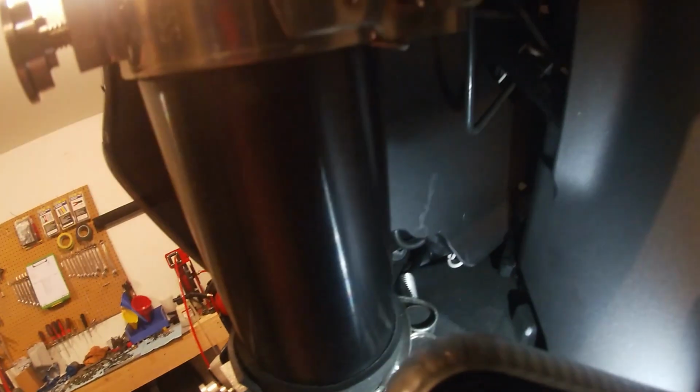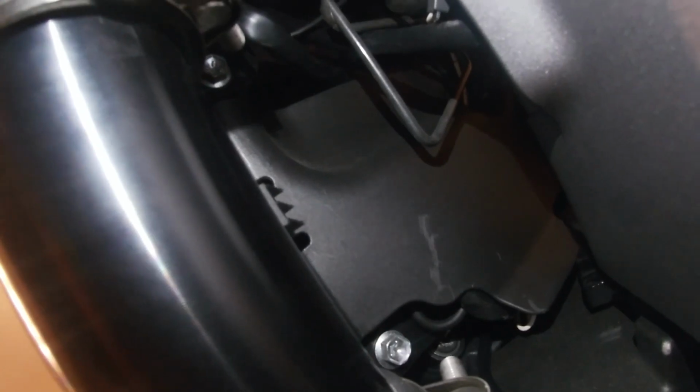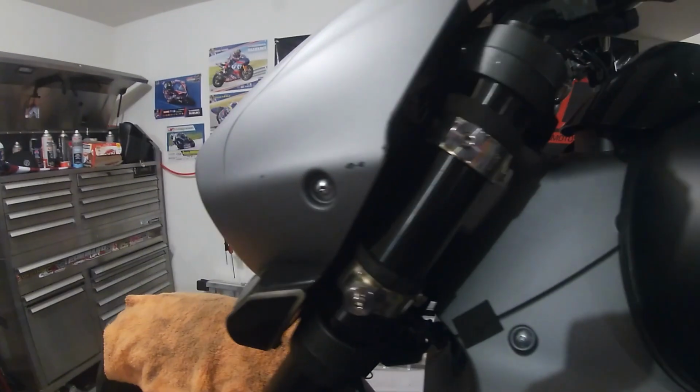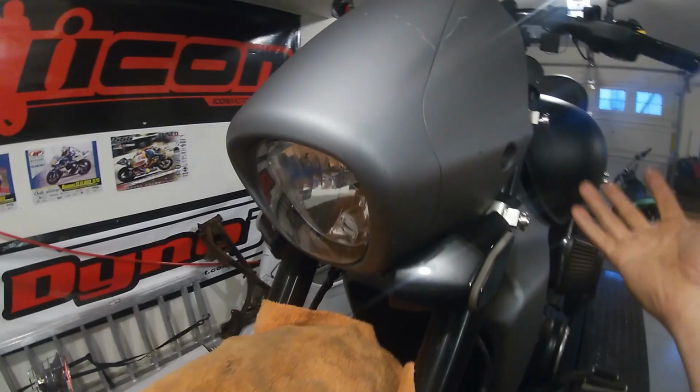So the first thing you're going to want to do is there's 4 screws holding this headlight bracket on, and I'm shining the light and trying to point, but right here where my finger is, one. It's kind of hard to see. There's one there, and there's 2 on each side. The other one might be covered up by the bracket. Let's see if we can see it. So up there's the other one, and then on the other side there's 2 as well. Once you take those out, it'll allow the headlight to tilt forward.